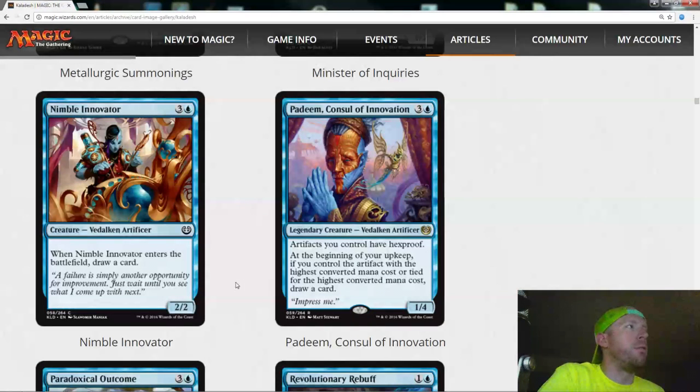Nimble Innovator. For 4 mana, 2/2, ETB, draw a card. This would go good in the Flicker effect deck. This is cool because this can be an instant speed 3 mana draw 2 with that exile card. That could be interesting, but Flicker effects, things like that, could draw you an extra card. 4 mana for a 2/2, you're really paying 1 extra mana, I think, for the setup. But not bad. Could trade. You know, it could be very good, I think, as a common.